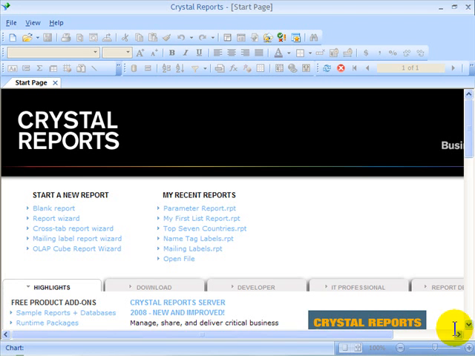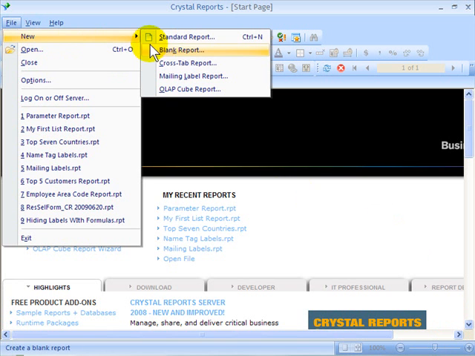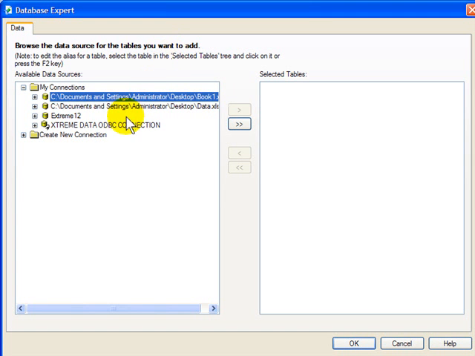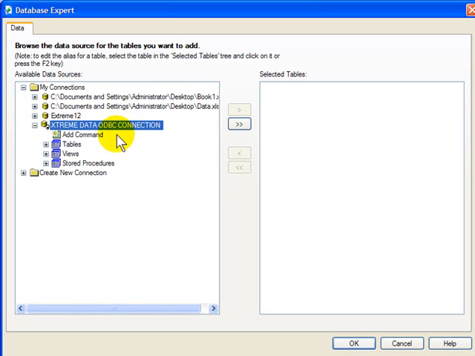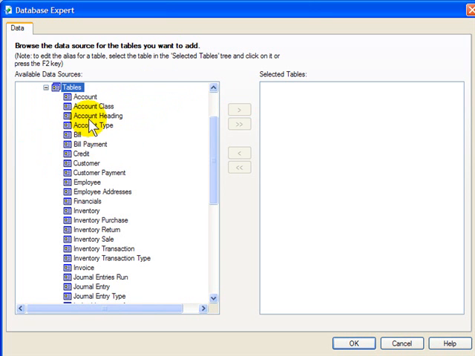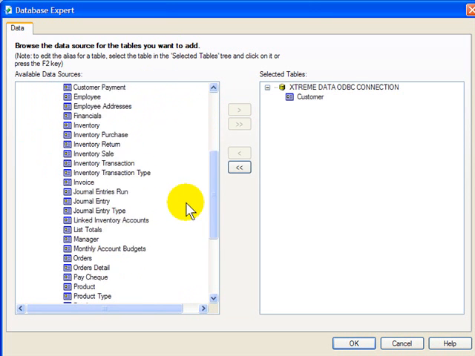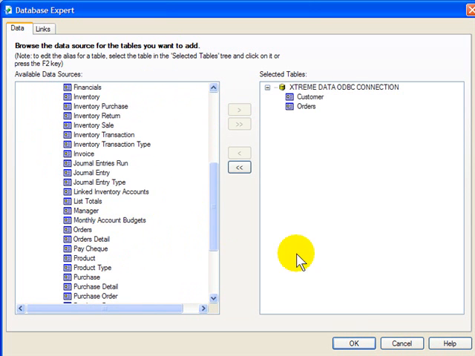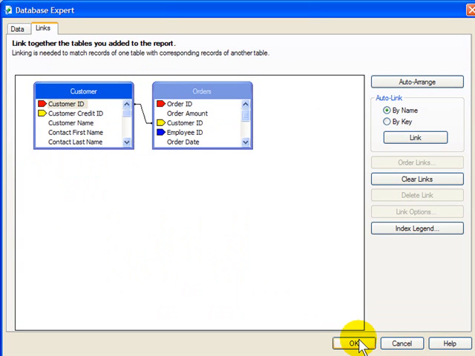I'm back in Crystal Reports, and as usual, I'll build a report from scratch by choosing blank and then choosing my standard Xtreme database and then choosing the customer table together with the orders table. And when I click OK, I'll be in the linking window showing me that the two tables are linked to each other.